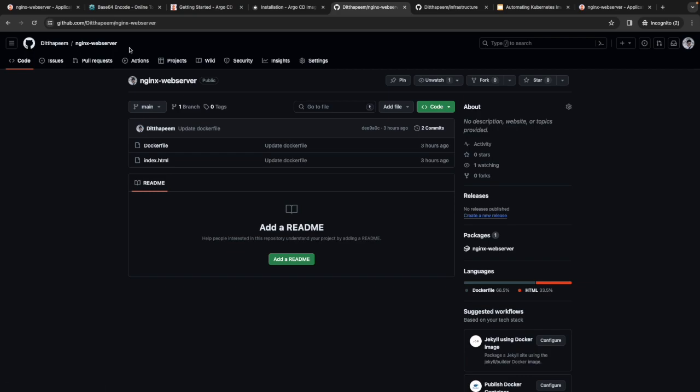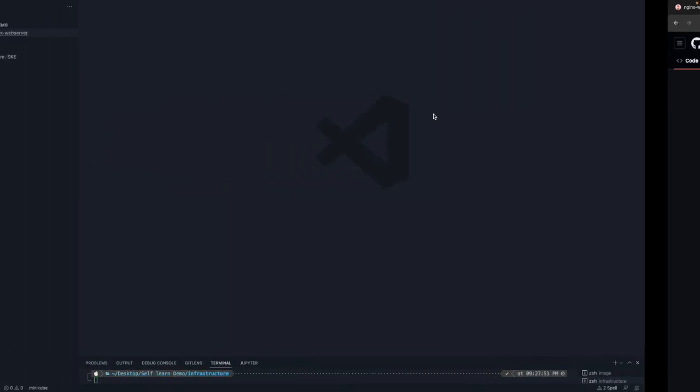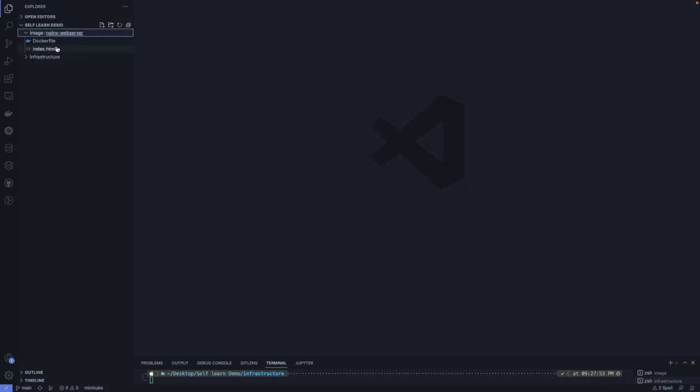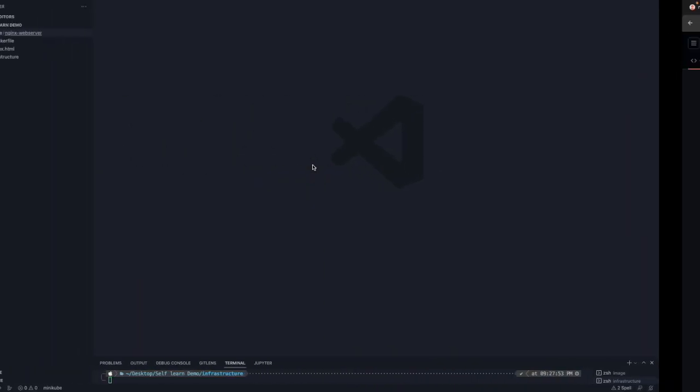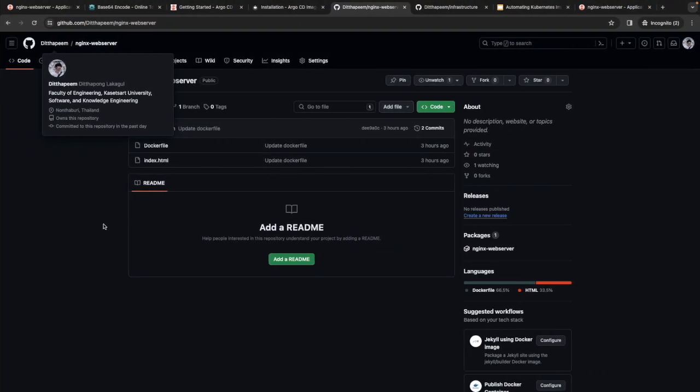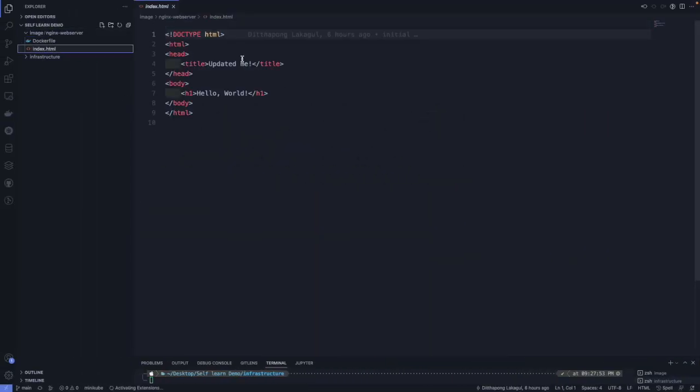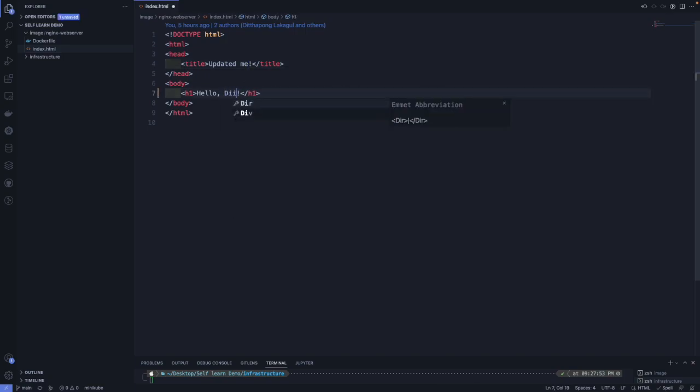It can be anything, but I'm going to use a simple index file for the Nginx web server. I already cloned it, which is here, and I'm going to push it into this. So let's update it, just hello world. I've got it, hello.